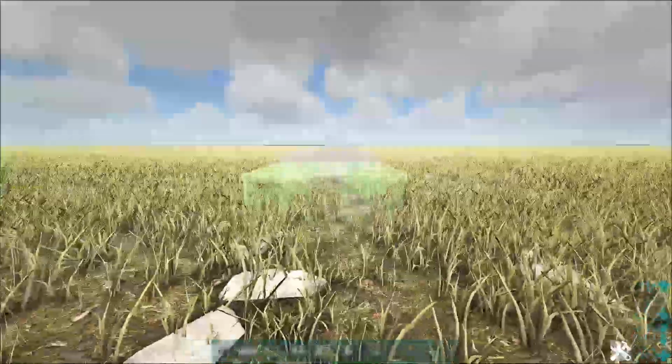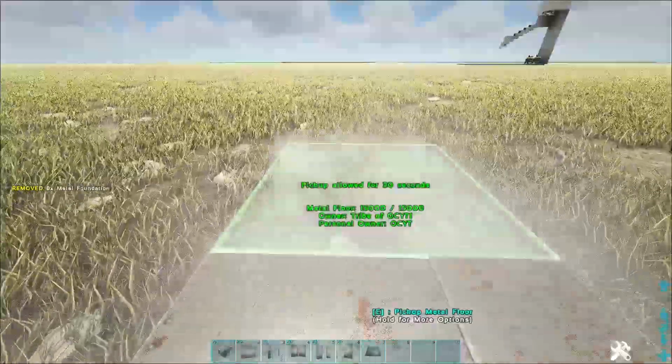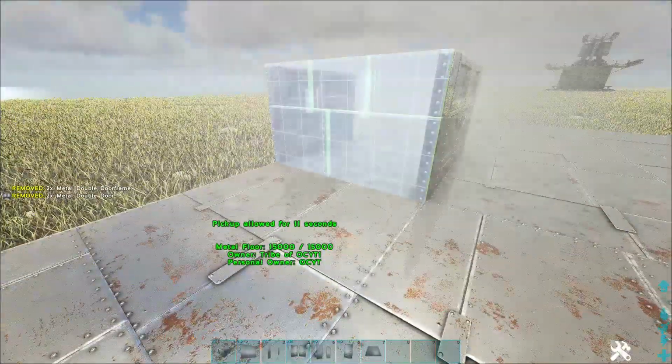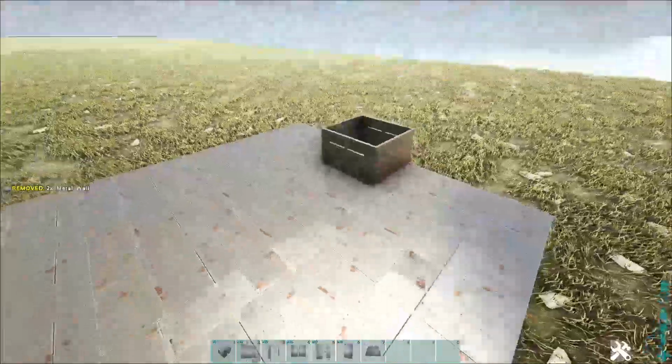First, let's start off by building a 5x5 foundation base. Again, sorry for the quality, that will be fixed by next video. Now go ahead and build an airlock like I've done for the last 2, and then place your walls like this. And now it's time to build the walls.